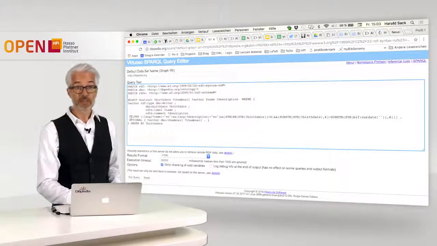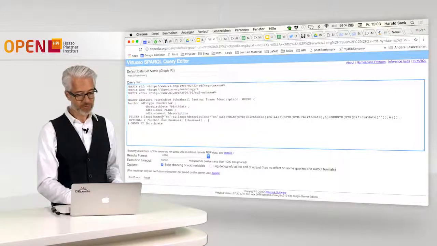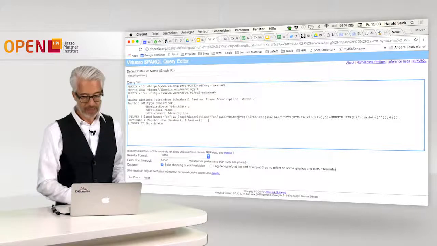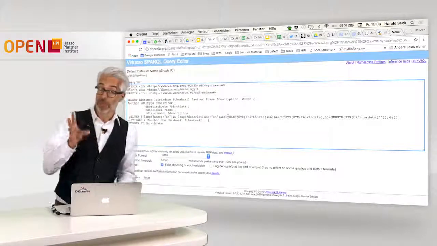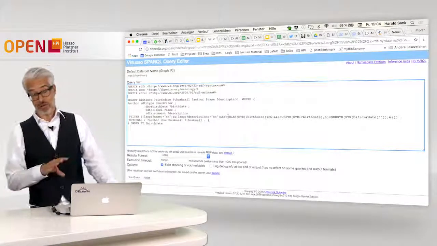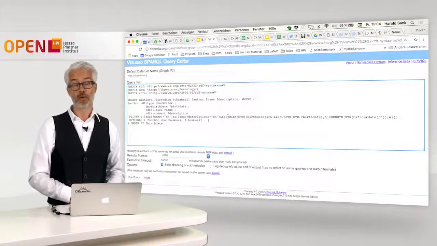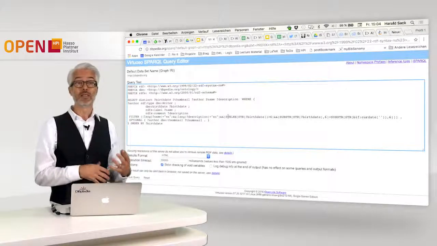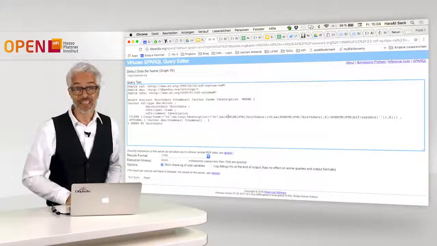Then I have some filter criteria. First one, language of the name should be English, language of the description should be English, and then here, that's the other thing, I say, okay, we might realize that not all the authors have a perfect birth date, which is correctly formatted according to the XML date standard.